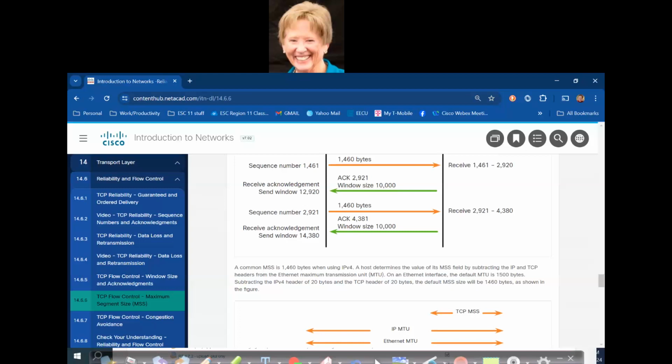Okay. So the reason that you really needed to take this is because you need to understand, particularly TCP is very important in cyber ops because you're really examining things at the packet layer and the segment layer in TCP.